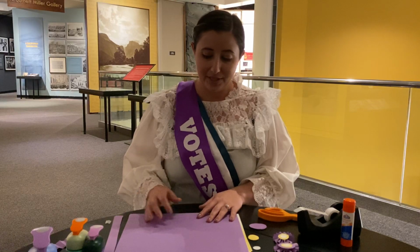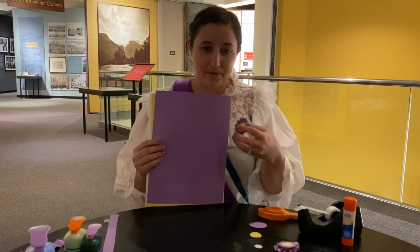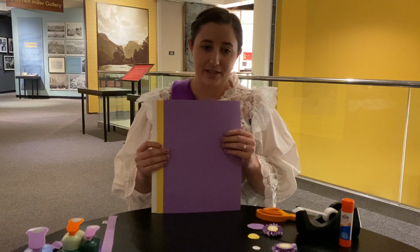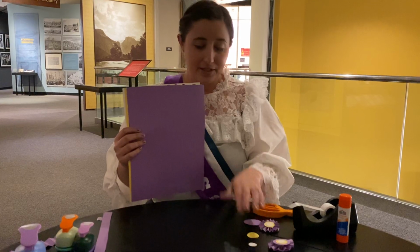So the supplies that you will need: you're going to need some purple paper to make the paper ribbon, and then yellow and white. Purple, yellow, and white were the three colors that represented the suffrage movement. So you'll also want some yellow and white so that you can add the little center designs.